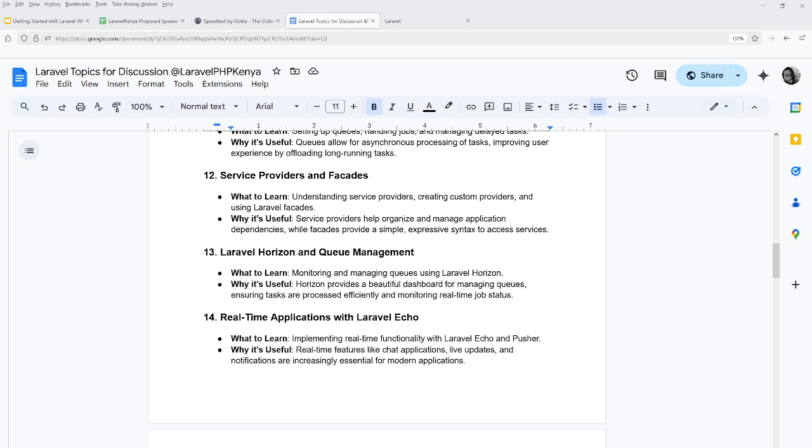Kuna different branches in tech: machine learning, data analysis, data science, programming. Under programming, kuna mobile development, desktop application development, web application development. There's IT support, there's customer support, cyber security.